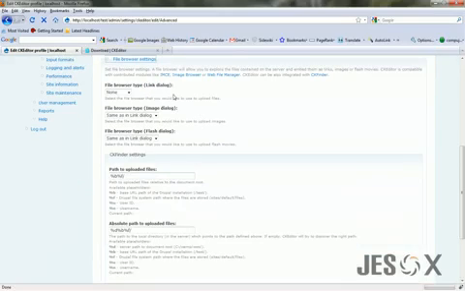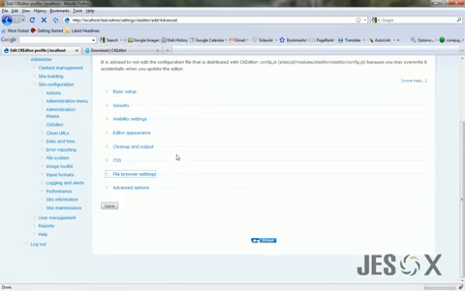Under the file browser settings, you set up here the file browser you would like to use. For example, if you install the CKFinder file browser, you can enable it here. I won't use a file browser in this demo, so I won't install it. After that, you click Save.